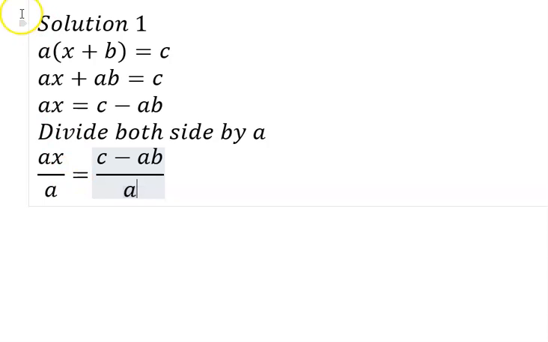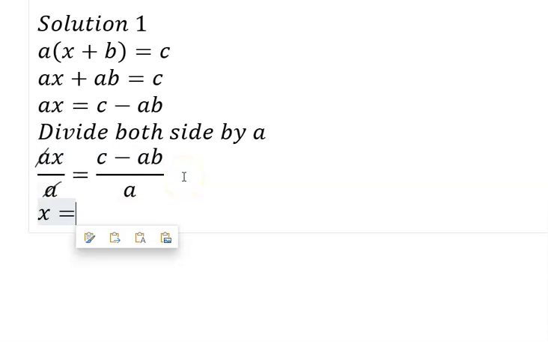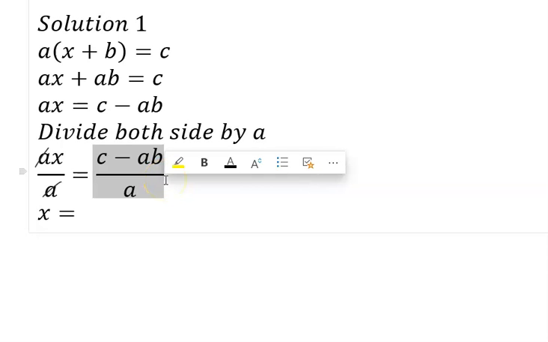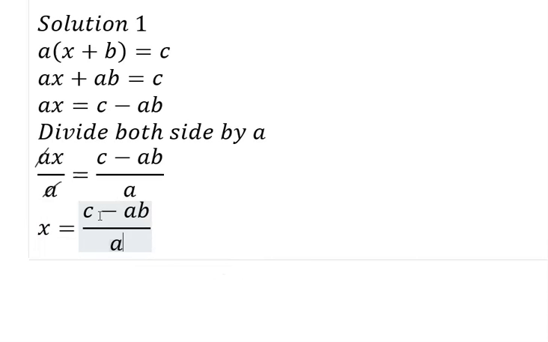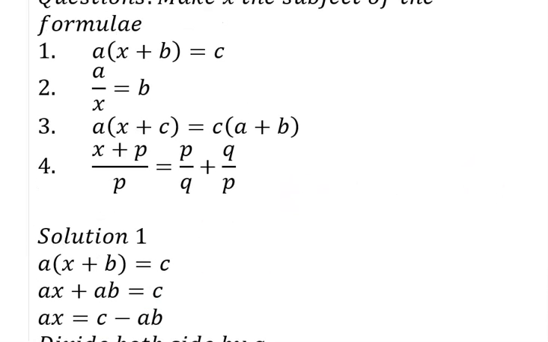Now that we have this, that means our a can cancel out this a as well. It is as easy as that. By implication, it means our x is now standing alone. That's our aim. Our x is standing alone, so we now have c minus ab all over a. Great. So since our x is now standing alone, our aim has been achieved. So that's our answer. Let's go straight to question number 2.